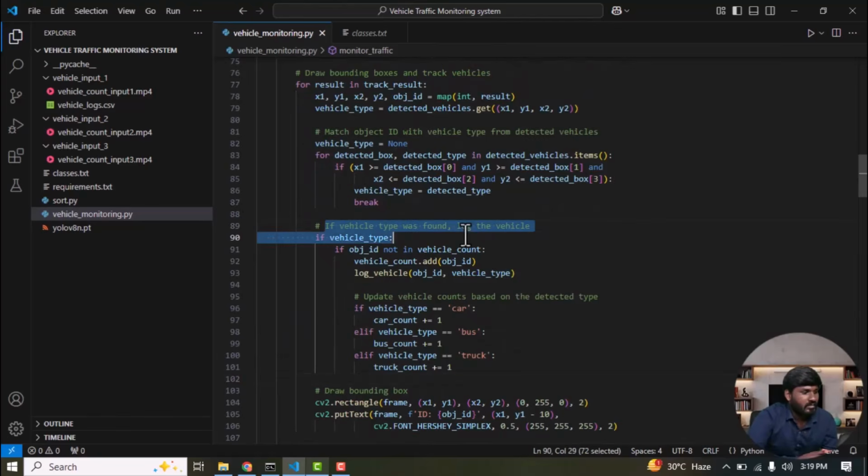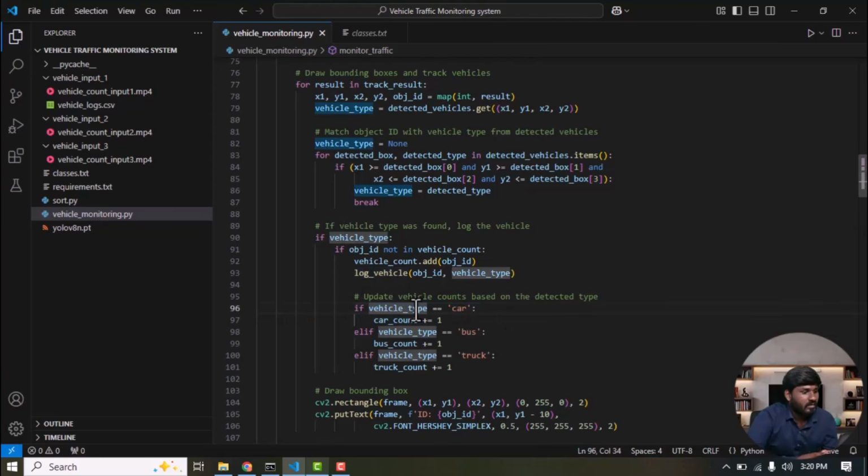Initially, we will process the data only if the vehicle information is present in the vehicle type, and then we will count the vehicles for each detected object, ensuring that only unique object IDs are allowed. If the same object ID is still present in the frame, it will not be counted again, and the same count will apply. Then log the vehicle, which provides some information in the Tkinter window, such as the object ID and the vehicle type.